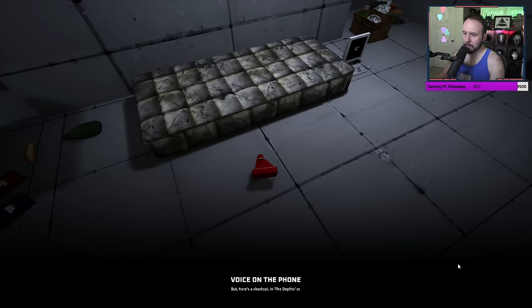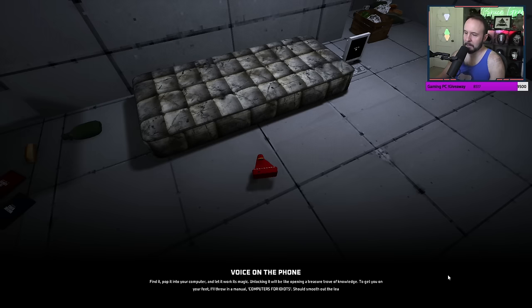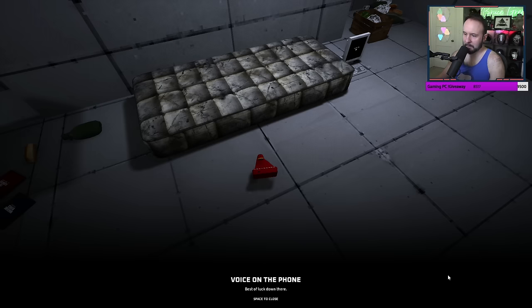The folks behind this are a puzzle. But here's a shortcut. In the depths of the elevator realm, whatever you're taking to calling it, a floppy disk materializes daily. It's like finding a needle in a haystack, but it's there. Start hunting. Find it, pop it into your computer, and let it work its magic. Unlocking it will be like opening a treasure trove of knowledge. To get you on your feet, I'll throw in a manual. Computers for idiots. Best of luck.